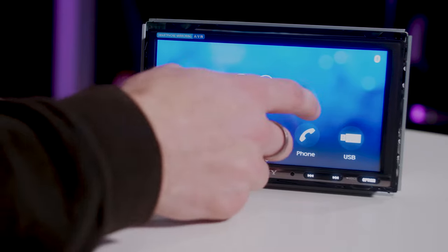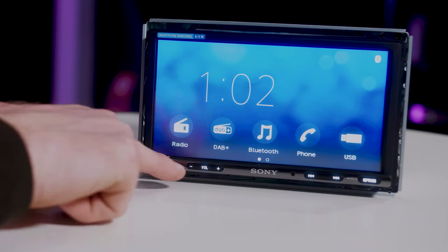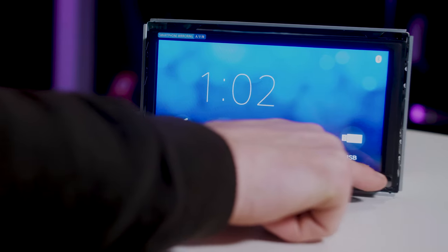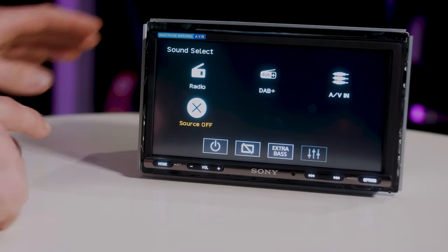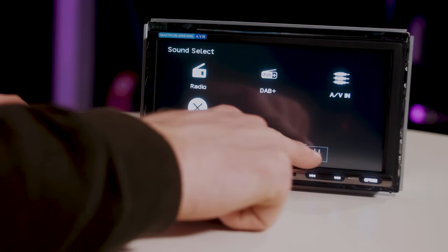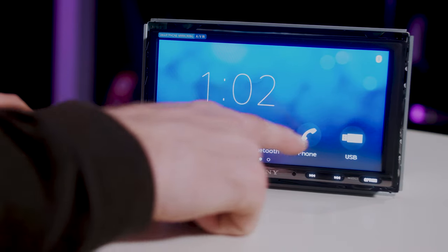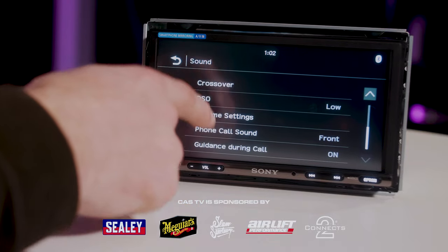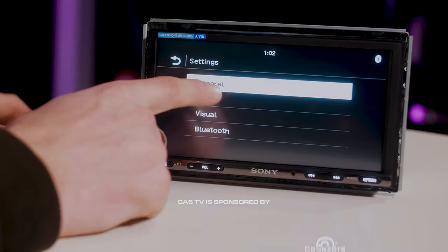The unit is very, very simplistic and easy to use, which is good for a person that doesn't want to go into too much detail. Down the bottom you have a row of buttons: home button, volume up and down, skip tracks, and the options button — which is a quick options button for extra bass or quick EQ. If you need more detailed settings, you go into the actual settings menu where you've got crossovers, EQ, DSP, and general settings where you can change the background and so on.